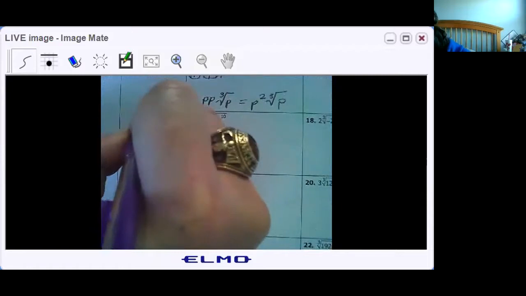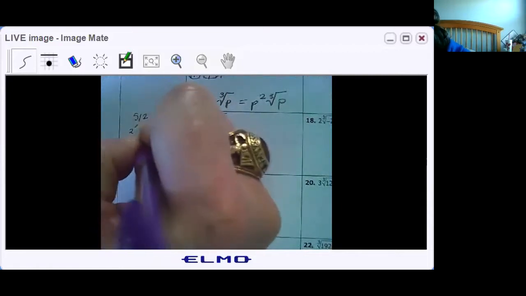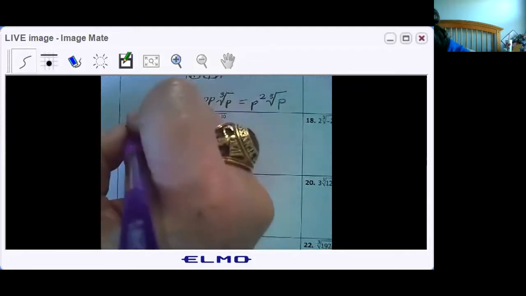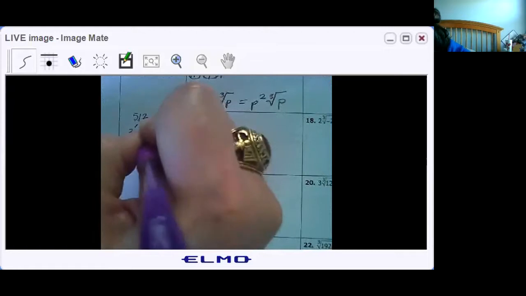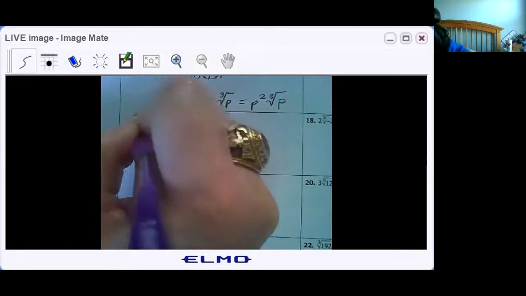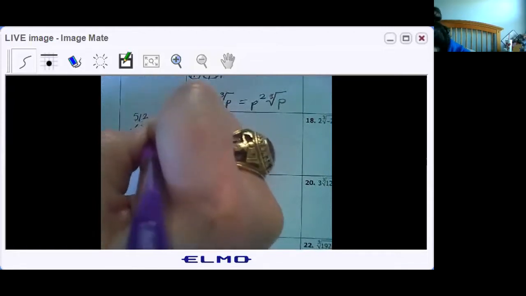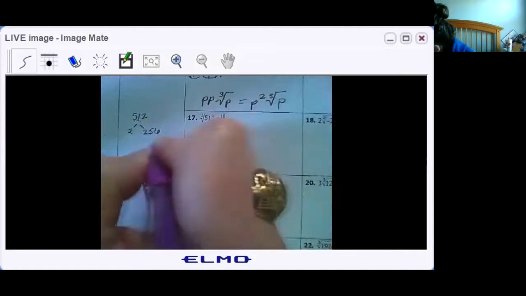512 is an even number, so it can be divided by 2. That's 2, it's 21. Wait a minute, no. 2 goes into 5 twice with 1 left over. 2 goes into 11 5 times with 1 left. Okay, 256. All right. Divide by 2 again.